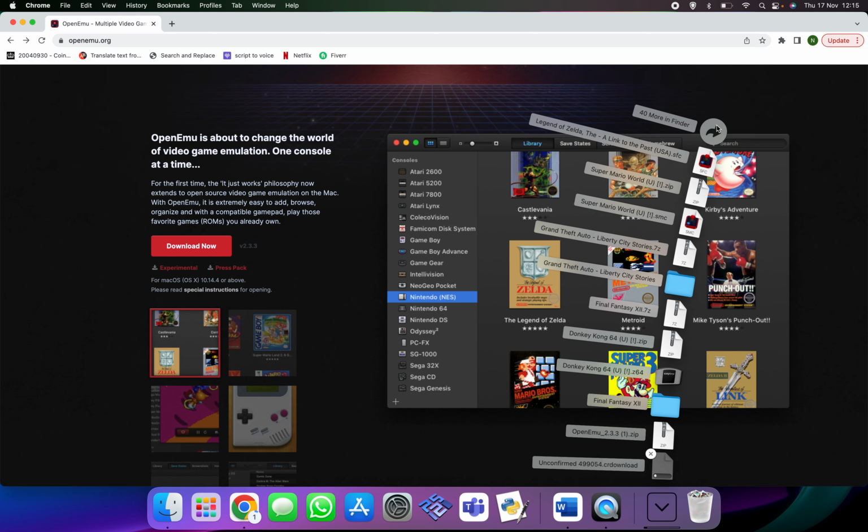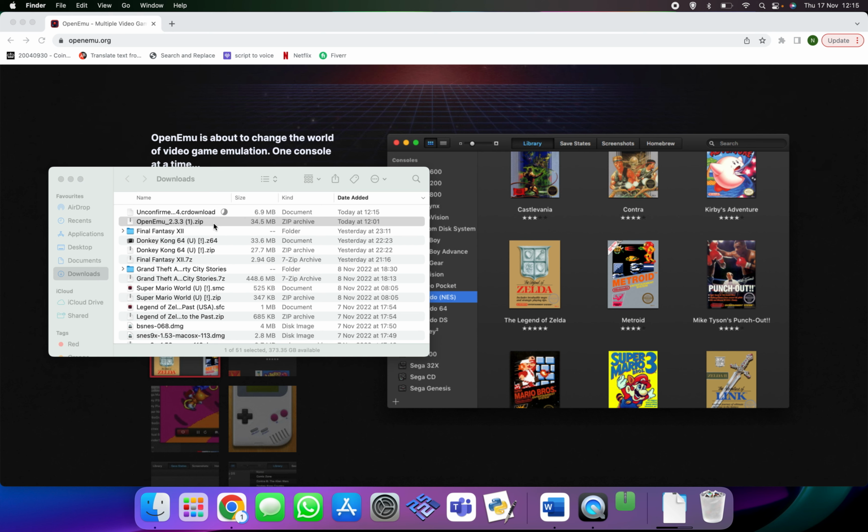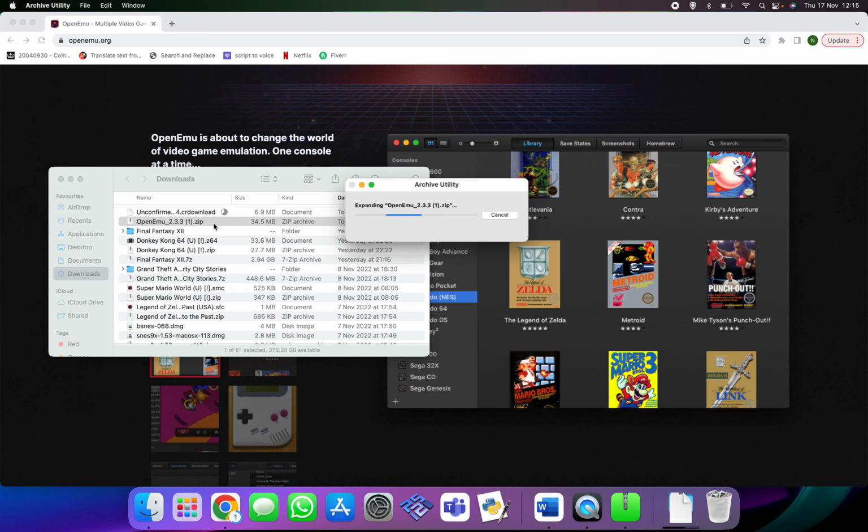So I'll go into my downloads, and you will see here one I've downloaded earlier, the OpenEMU version 2.3.3 zip. Just simply extract it into the downloads folder. As you see, it's expanding, and there is the app for you to use.